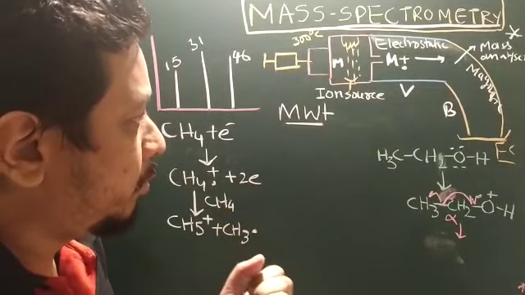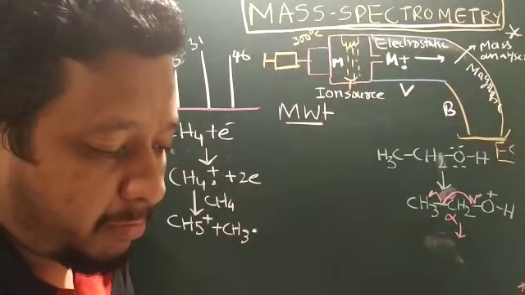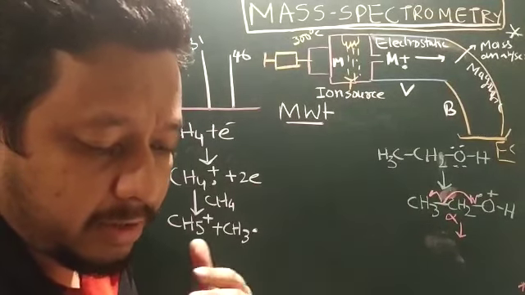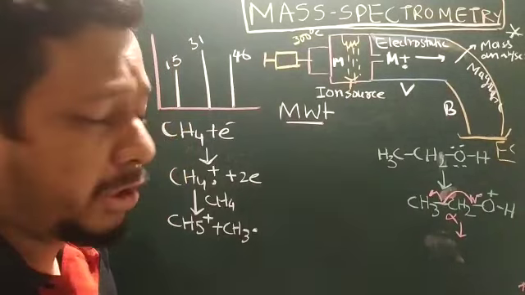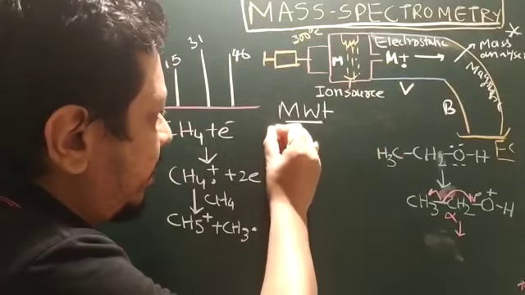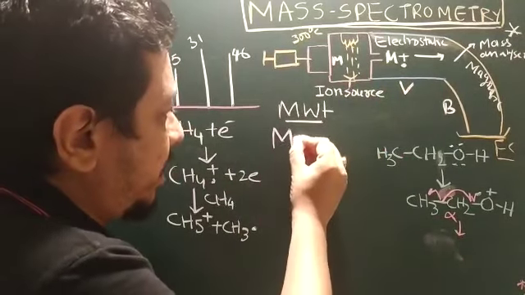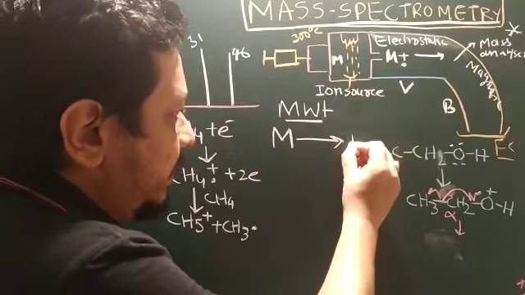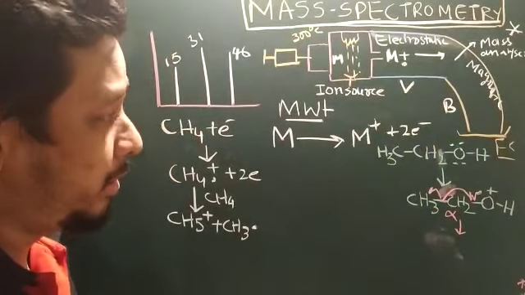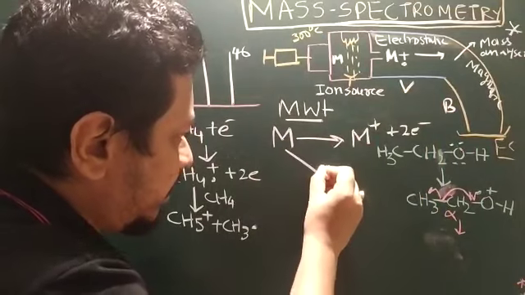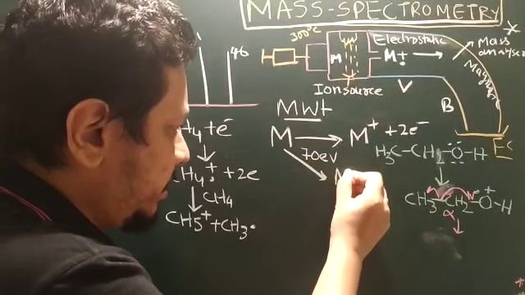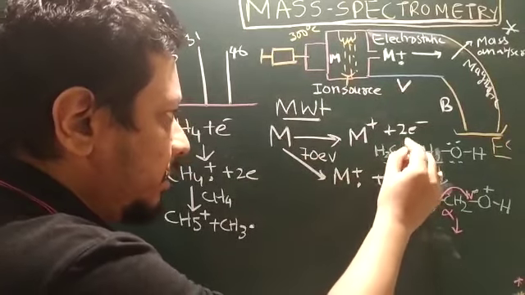Now, how to determine this molecular weight? Let us discuss the principle of the mass spectrometric technique. Ionization is the most important step, where a molecule is converted into a molecular ion. What is the meaning of this? If you impact a molecule with energy higher than its ionization potential, it can form a cation and dislodge 2 electrons. But if you impact it with lesser energy, around 70 electron volts, it dislodges only 1 electron instead of both.